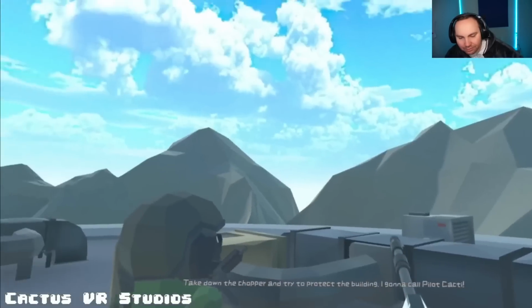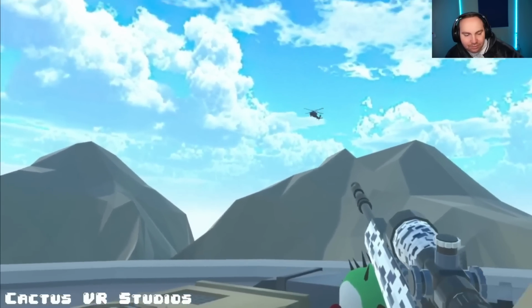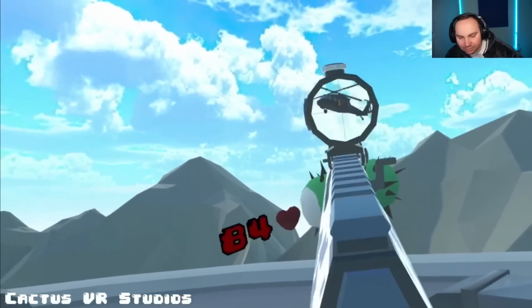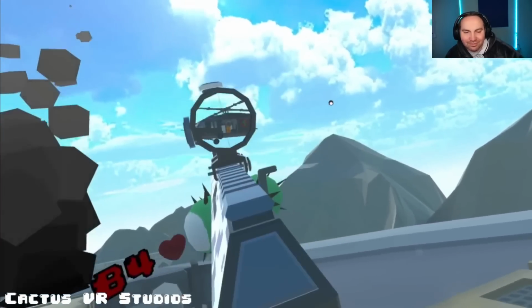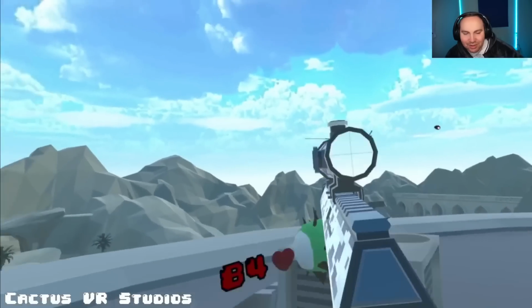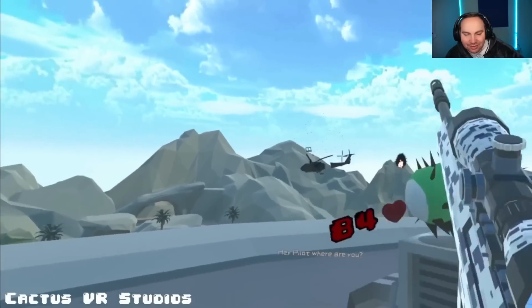Take down the chopper and try to protect the building. I'm gonna call Pilot Cacti. Alright, well, we didn't get the pilot yet. Look at this silly cactus. Hey, Pilot, where are you?